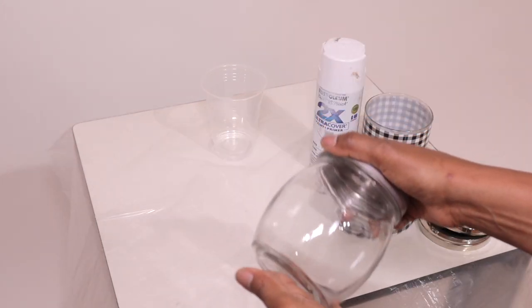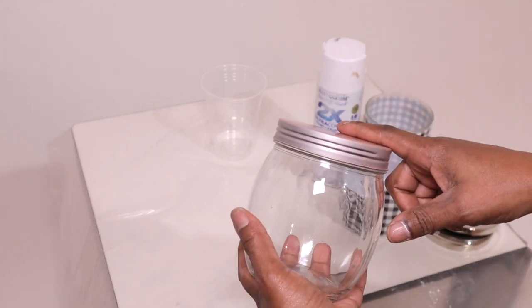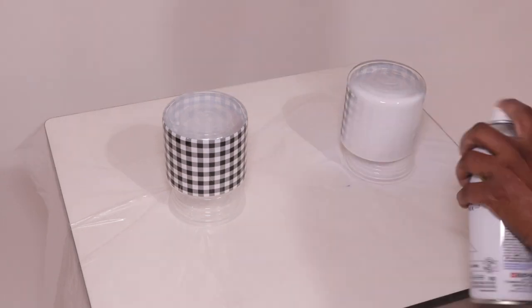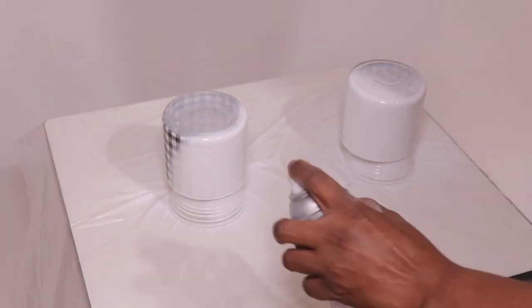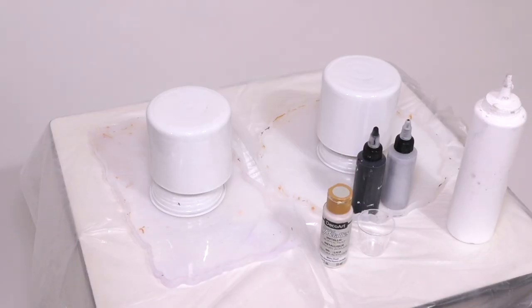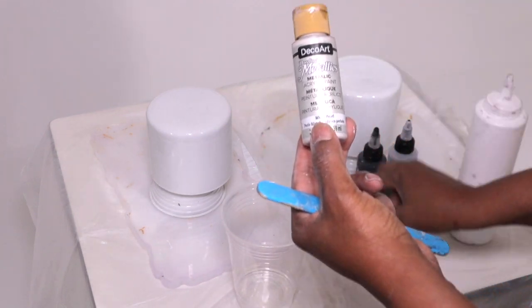Now, if you don't have any old Bath and Body candles, you can also use any type of container. These jars I got from Hobby Lobby for a few dollars. And the first thing you want to do is cover your design with paint. So you want to prime it because you don't want the pattern to see through the design. When mixing your paint, you want to make sure it has a light consistency to it. It's kind of watered down, but you don't want it too watery.